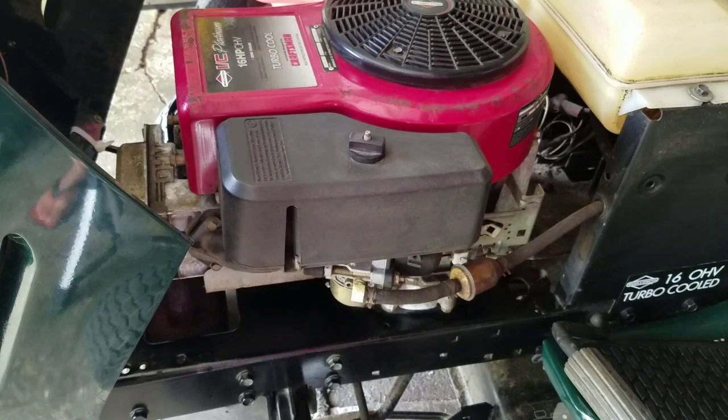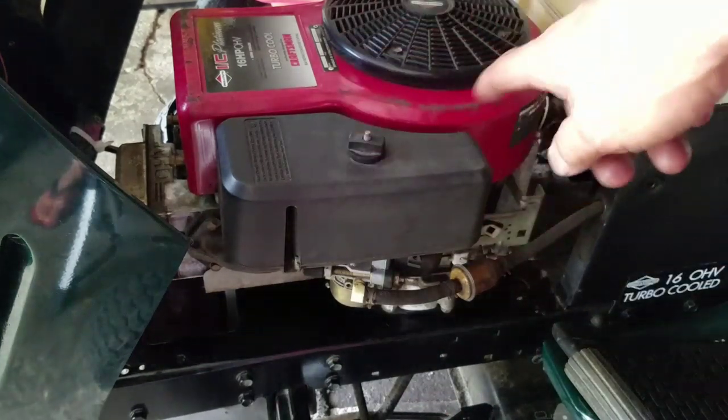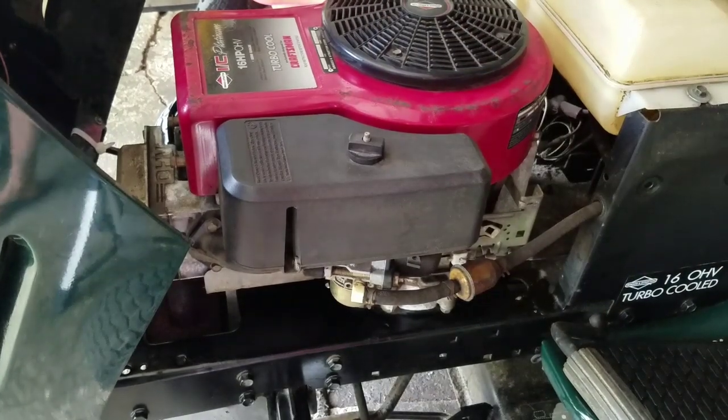I just wiped down that whole area there. Now it looks nice and new. Did what I could with that because there's some rust there. Wipe that stuff down too.